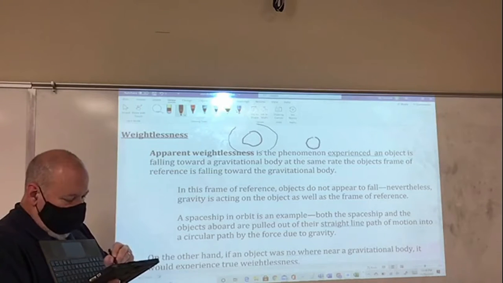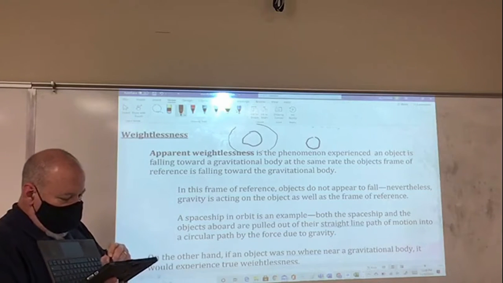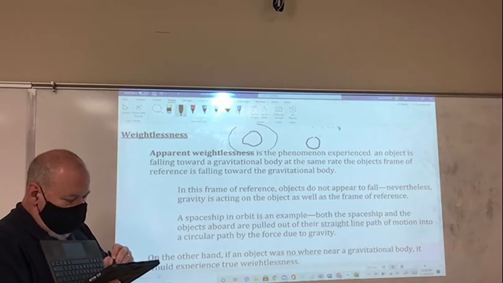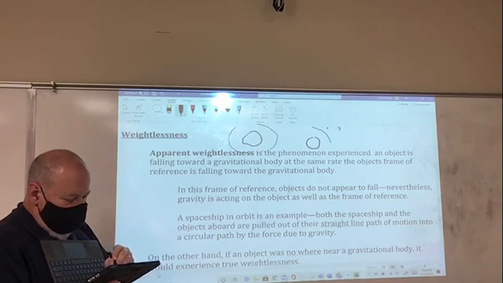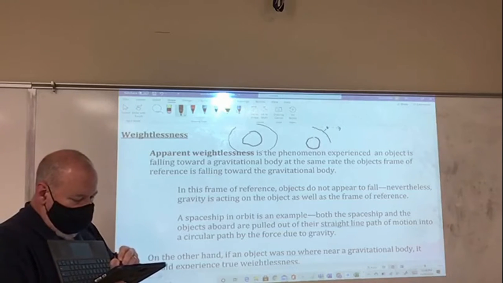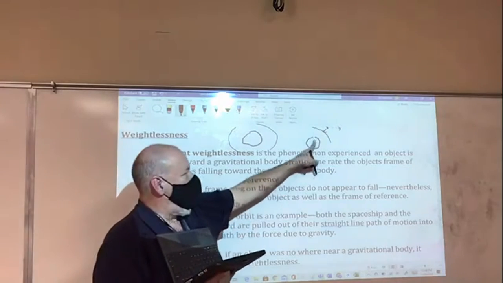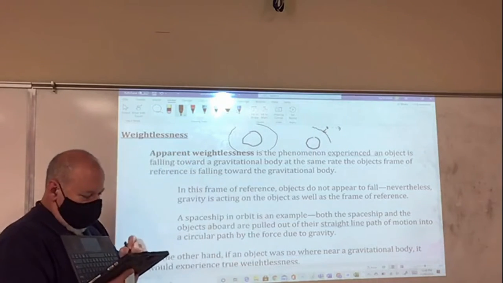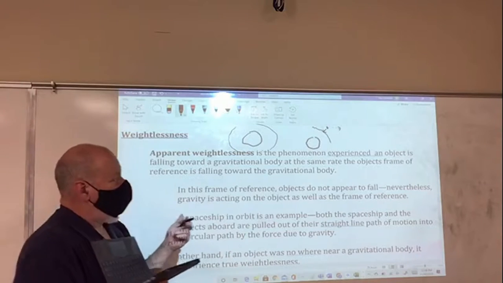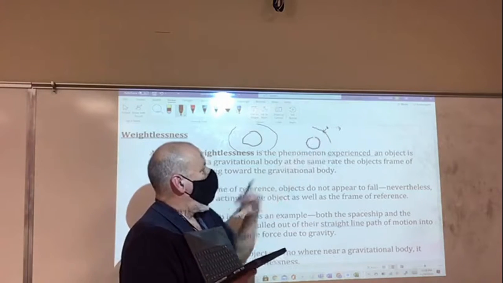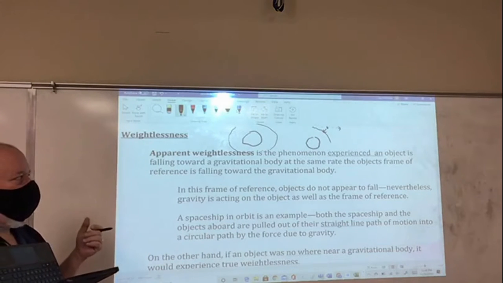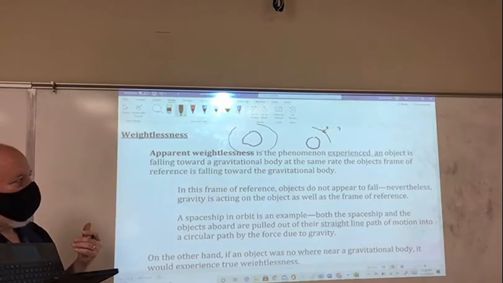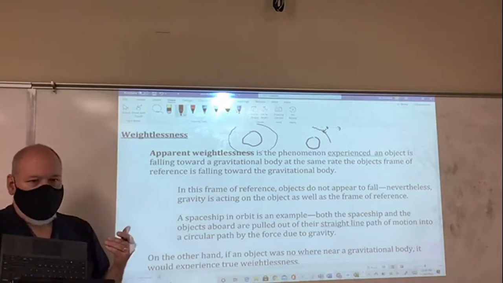Okay, and remember, the way that we explained that was the International Space Station wants to go straight, but gravity is pulling it into a circular orbit. So the International Space Station wants to be here, but gravity has accelerated it that far towards the center of the Earth. Okay, so gravity really is pulling it towards the center of the Earth. But I'm also on the space station, and I'm under the same influence of gravity that the space station is. So I'm going to be falling towards the Earth at the same rate that the space station is.